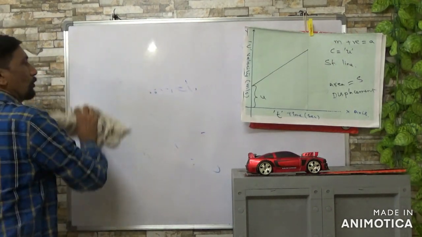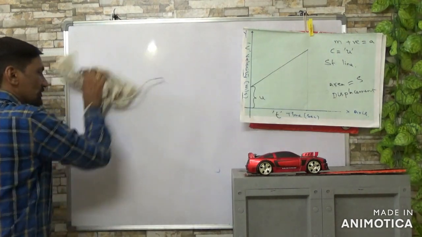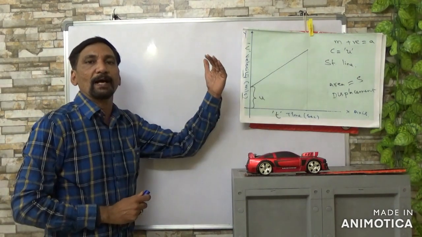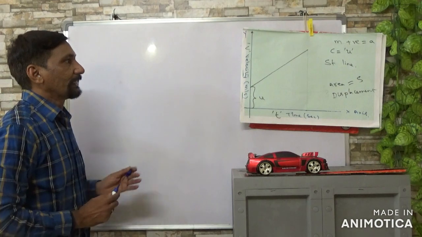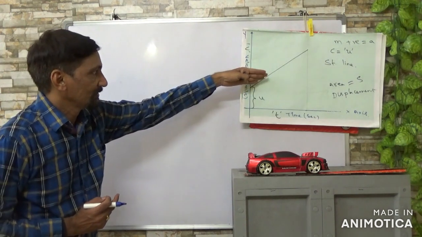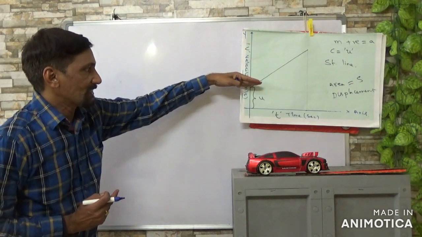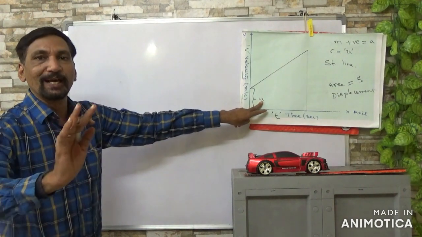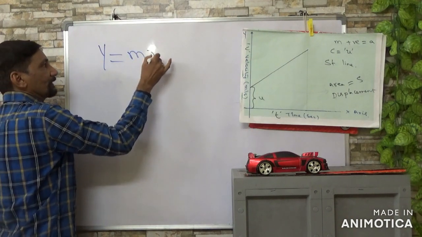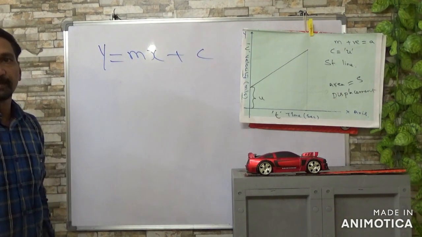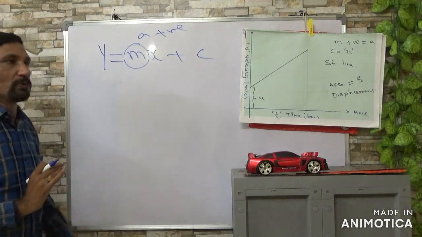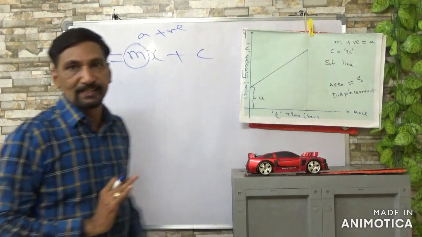So slope of vt graph gives acceleration. That is nothing but change in y coordinate by change in x coordinate, right? So over here the intercept on y axis, right? Intercept on y axis itself gives initial velocity. Okay, so general form of a straight line is y equal to mx plus c. So slope, that means nothing but acceleration, is positive. Why? Because velocity of the body is increasing, right?